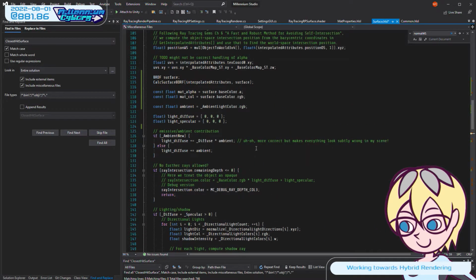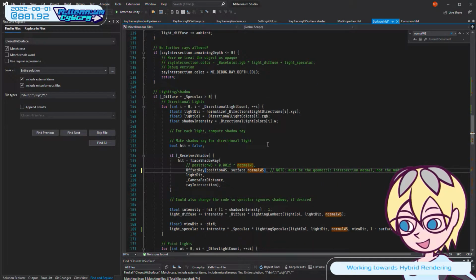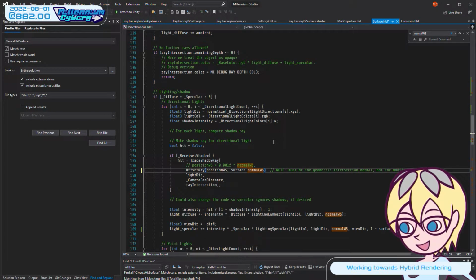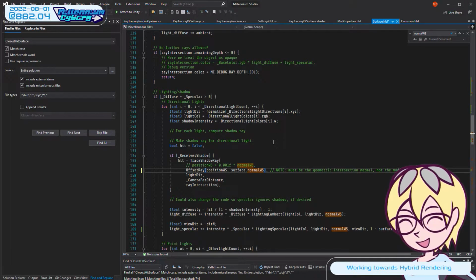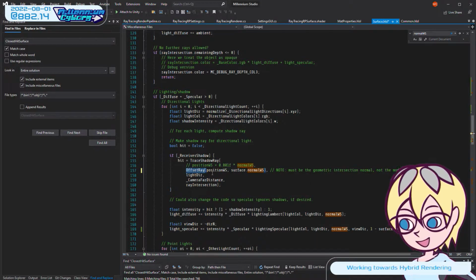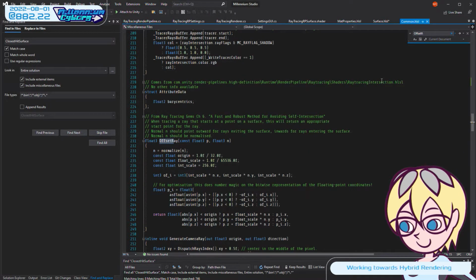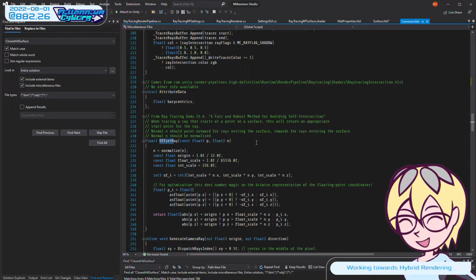And how much you need to displace it by in order to avoid self-intersection due to numerical inaccuracy is something that was determined by a write-up in Ray Tracing Gems, one of the Ray Tracing Gems books. I think it's in here. I've got the implementation. Ray Tracing Gems 1, Chapter 6.